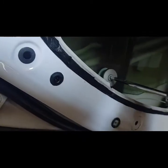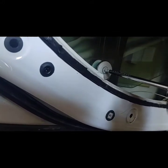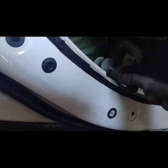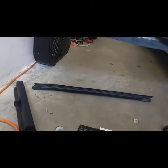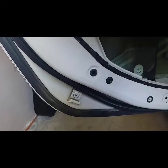There's a big washer and rubber gasket right there. So that comes off. Make sure you put that here now. The glass should be able to come off from the top there, and I'm going to put that in the front seat. So let's go do that.